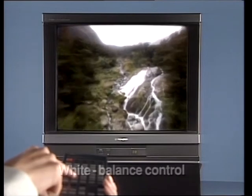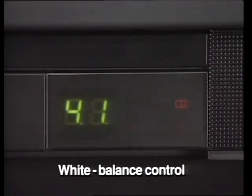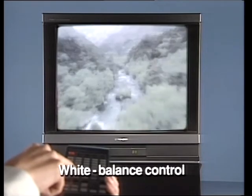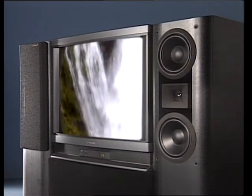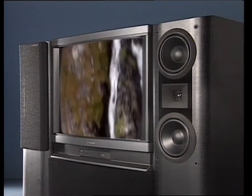Our advanced TV also comes with a variety of high-performance features, including white balance control and AV memories that store adjusted parameters for picture and sound. In addition, its built-in audio amp boasts 30 watts of power. Thanks to this high power, you can enjoy dynamic sound to go along with the high-quality picture simply by connecting external speakers.